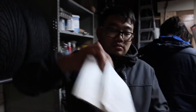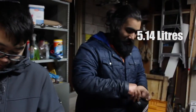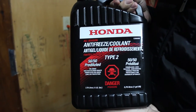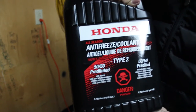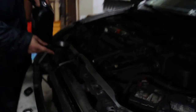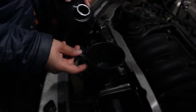How much do we have to put in? 1.36 gallons. How much is that in proper units? So, to replace what we had in there, we're using Honda Type 2 50-50 antifreeze coolant. It's OEM, you can get it from a Honda dealership. Whoa, this is blue. Yeah, Honda blue. Yes, I checked, I referred to this. That means my mechanic messed up.